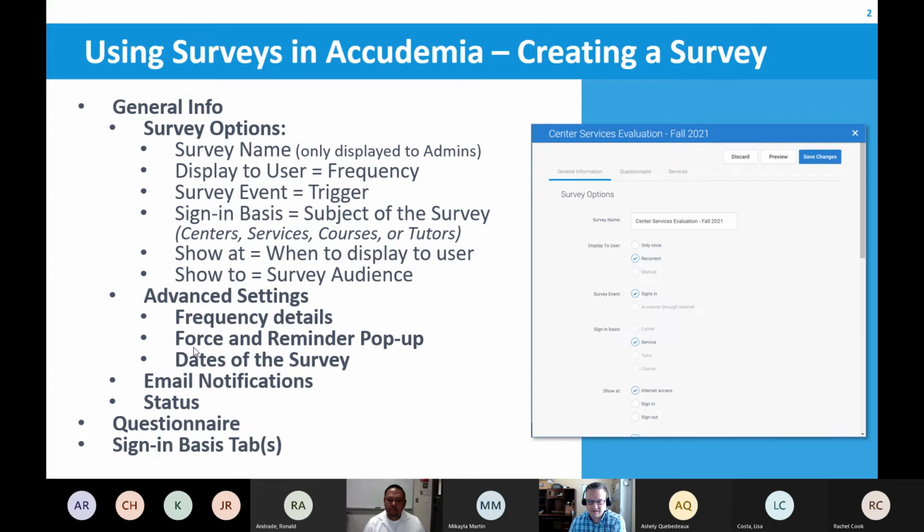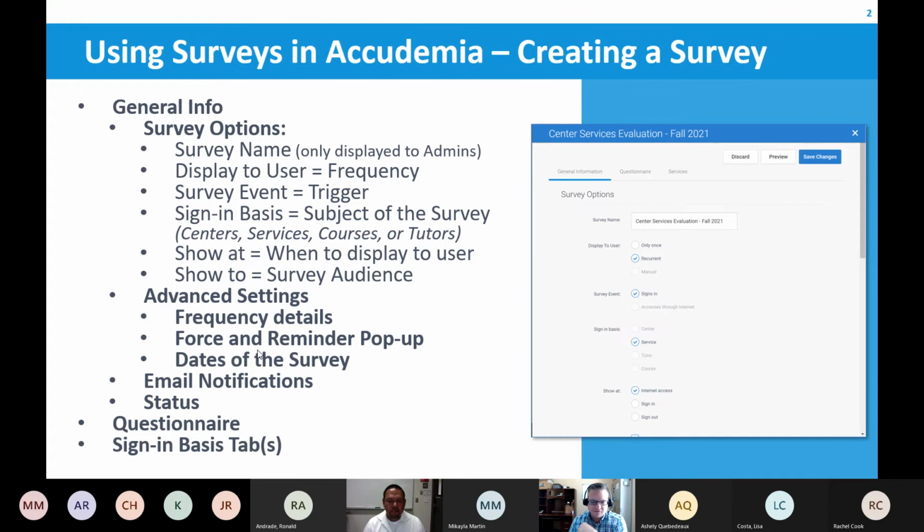So the next section is the advanced settings, and I actually don't have it in the screenshot. So I'm going to wait to go over some of those advanced settings once we're actually in that section, so you can see exactly what I'm talking about. But we have something like the frequency details, which is the number of times that it's going to go off, how frequently.